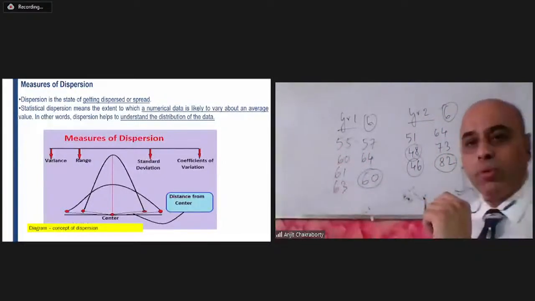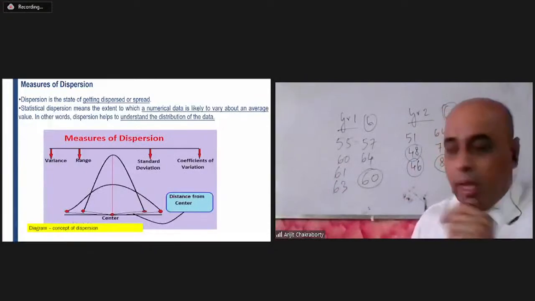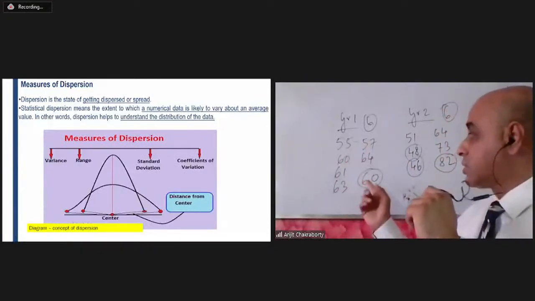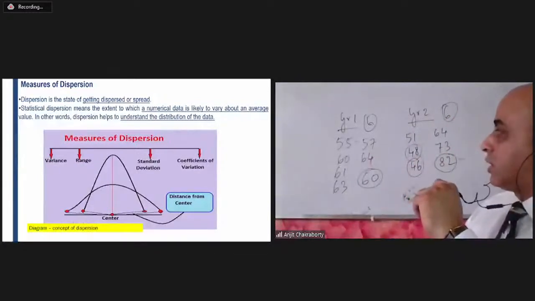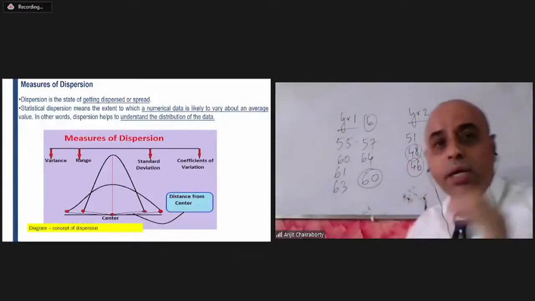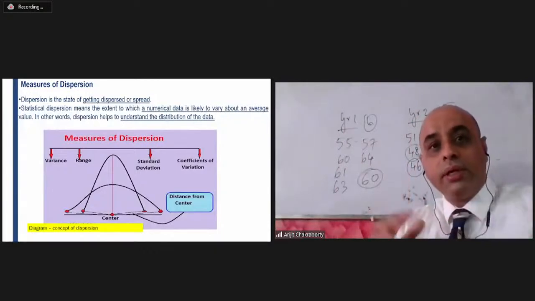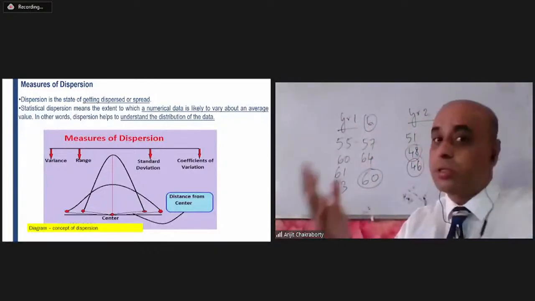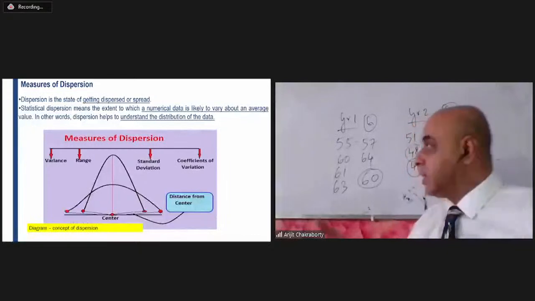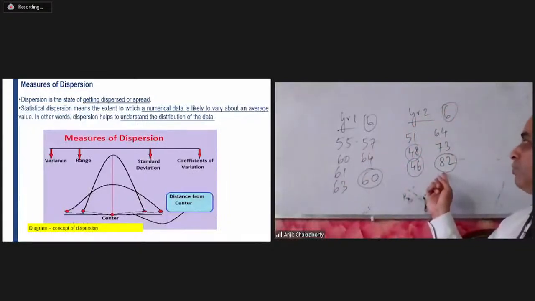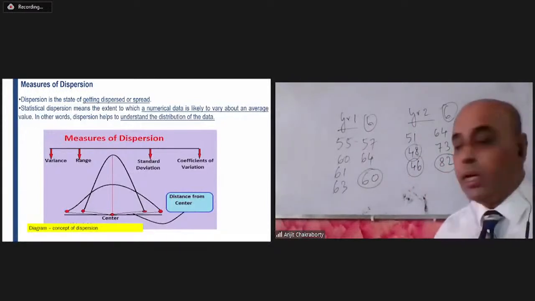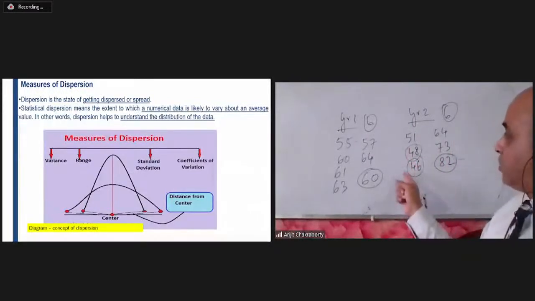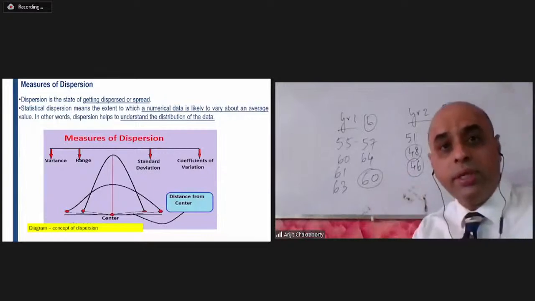first of all, because nobody has got below 50. And you will say that nobody has got more than 70 also. Everyone has got less than 70, but they are more uniform. They are neither too good nor too bad. I hope you're understanding. But in this case, 2 people have got more than 70 and one of them has got more than 80, but then there are 2 people who have got below 50.